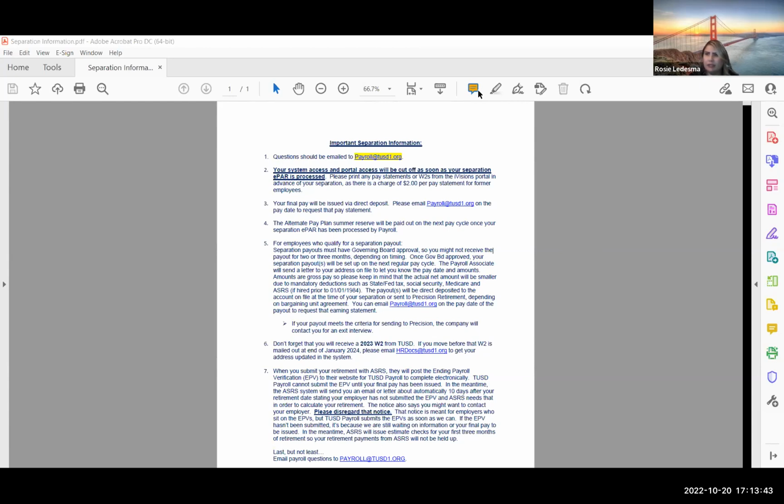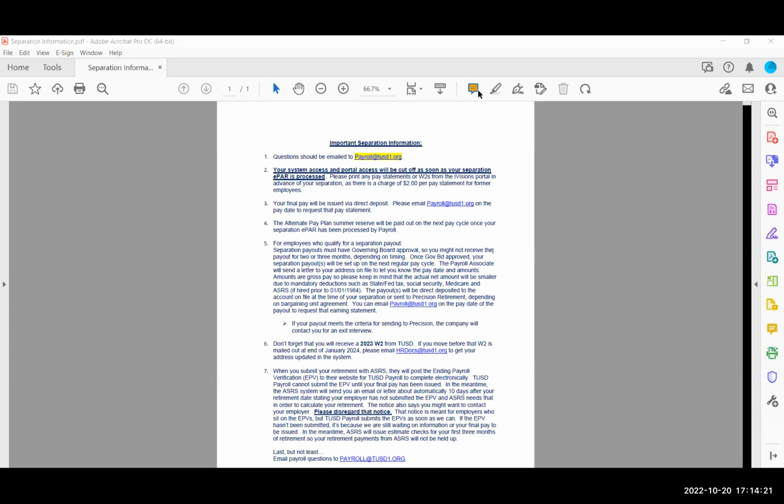But the other two regarding the pay stub, and also as far as the font size on the document, please keep in mind, attendees, that sometimes as presenters we have to kind of minimize the screen or the document just so that it can be viewed. We'll try to move those and make them larger and move them up and down if we're able to do so. Otherwise, please know that we will have this information available as well upon request. If you want to email the benefits department at benefits@TUSD1.org, we can certainly forward you the information as well.